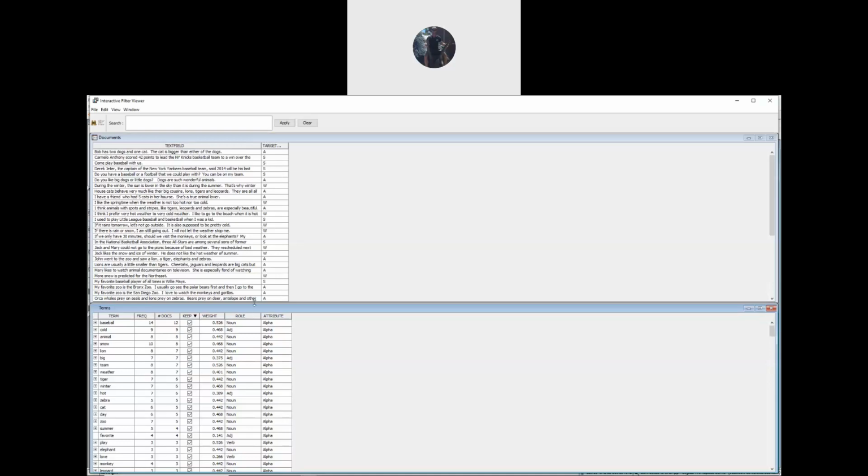You can see the words that happen more than once. Baseball came up 14 times in 12 documents, which goes to sports. Cold came up 9 times, and they're ranked by things that occurred a lot, and then the things that occurred less.